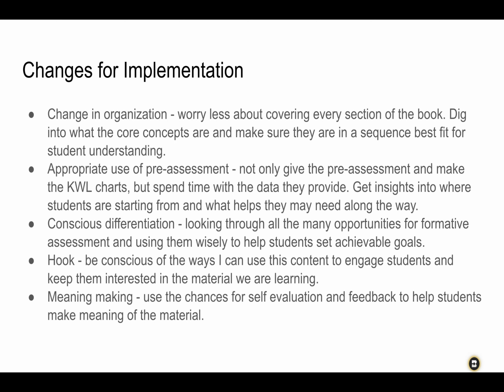And then meaning making. Use chances for self-evaluation and feedback to help students make meaning of the material. There's lots of chances for feedback in this, but there's also several opportunities for students to self-reflect and to make changes to their models or look back over their data and see if there's something that they missed in their data. Look at those patterns again. Try to make predictions again and improve their predictions.